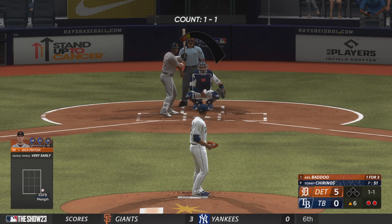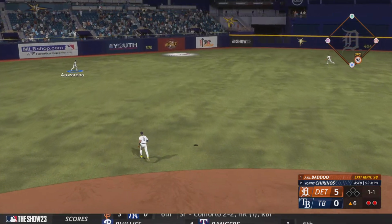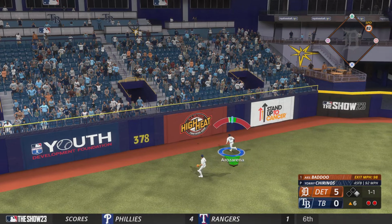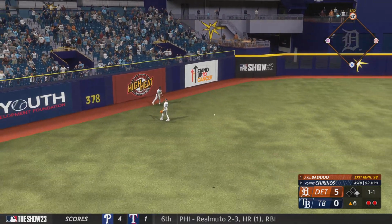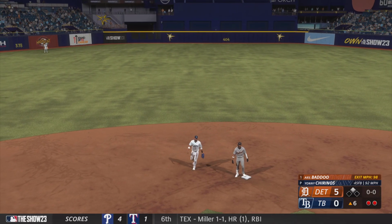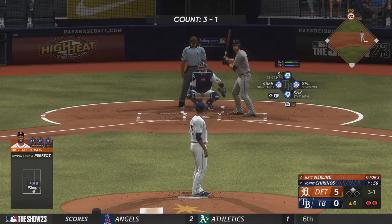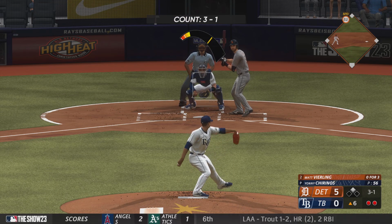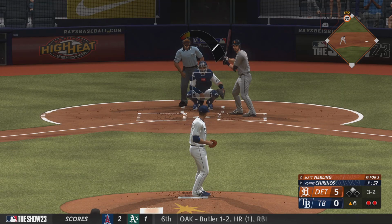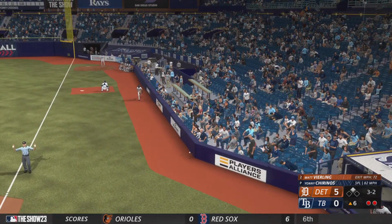Back to the top of the lineup at the plate. Akil Baddoo. 1 for 3. Swings and blasts one deep to left center. That's down. One hops off the wall. And that's a double. The relay to second. He was all over that one. What a really nice balanced swing on it, and when you can rope one into the gap like that, you're thinking extra bases from the first couple of steps out of the box, and he'll feel real good about that one.